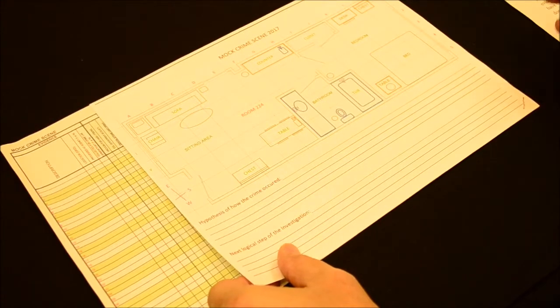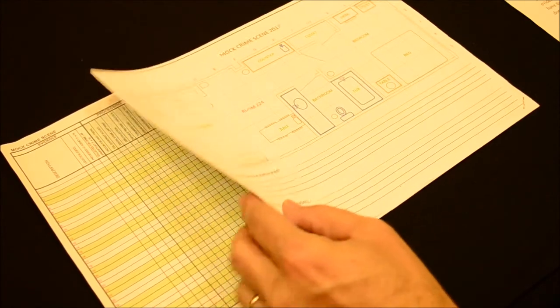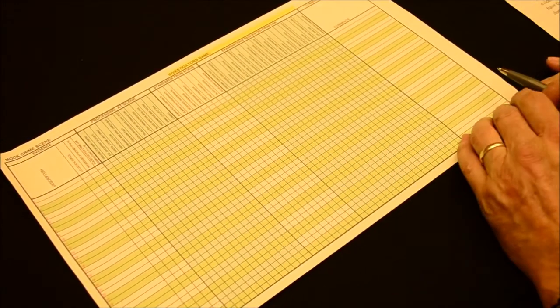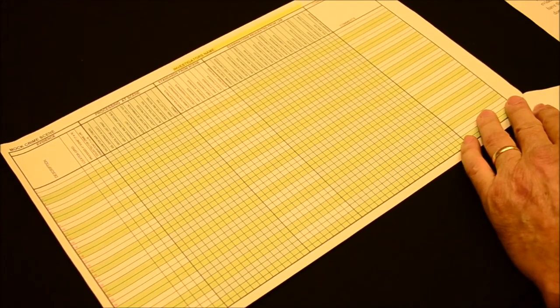All right, closer view of the form here. This is the entry form. The other page is sort of like the form that you would use to submit the evidence that you've identified to a crime lab. Now, as in real life, you can have the right evidence, but if you don't assign the right testing to it, it doesn't help you any. A lot of people think that you submit a piece of evidence to the crime lab and the lab automatically just does everything to it. But that's not how it works. There's actually a good bit of judgment involved.